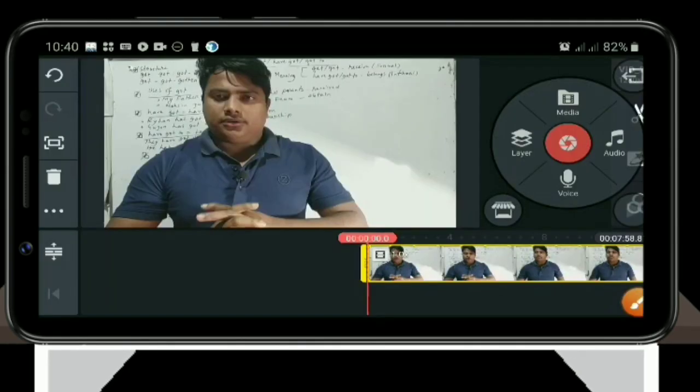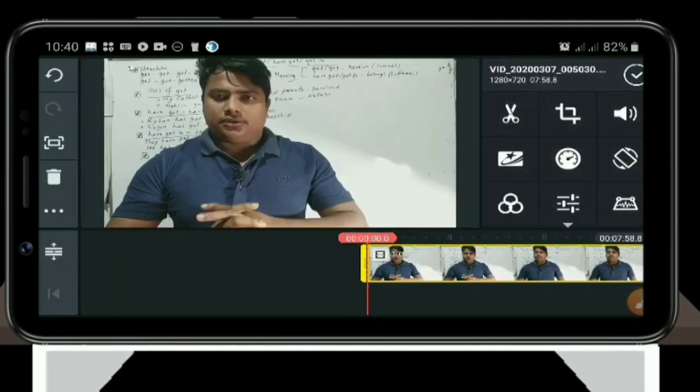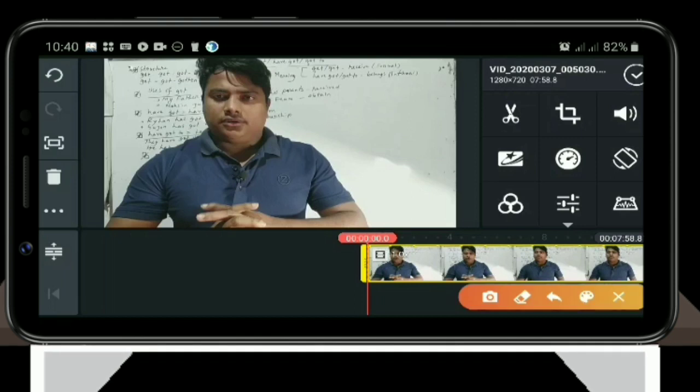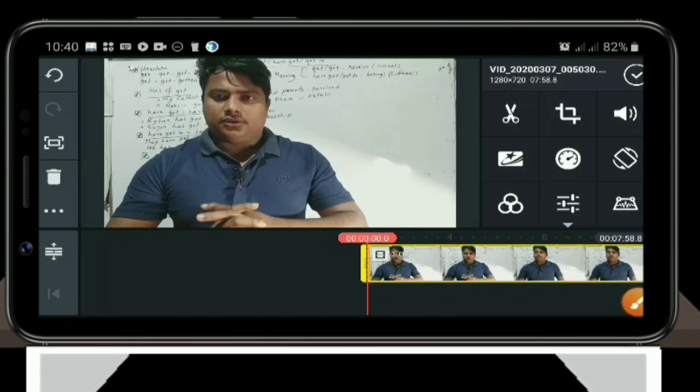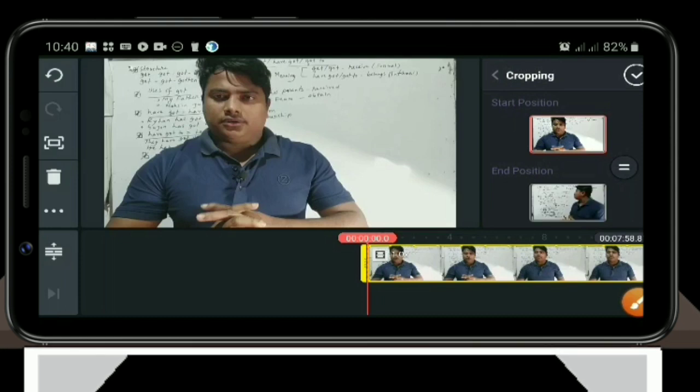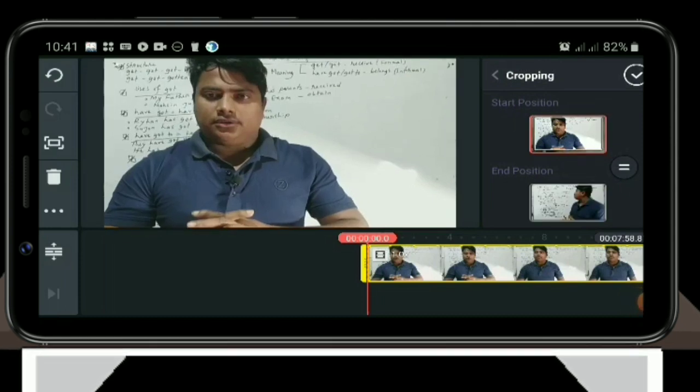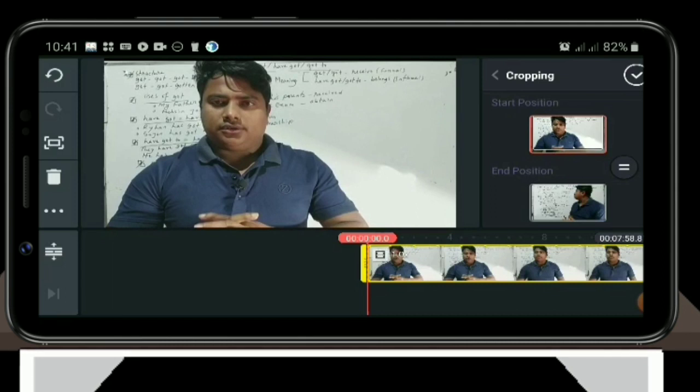To cut this video, just click on the video, then you find the crop tool. Click on the crop tool, then swipe with two fingers and adjust it.